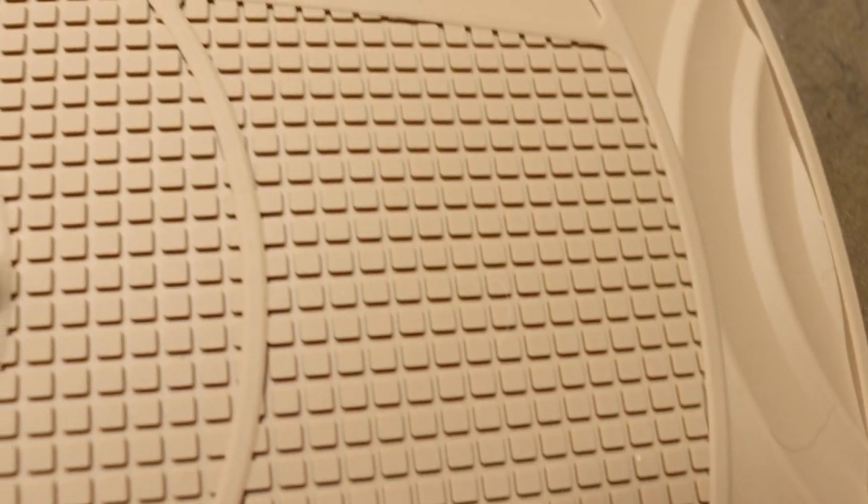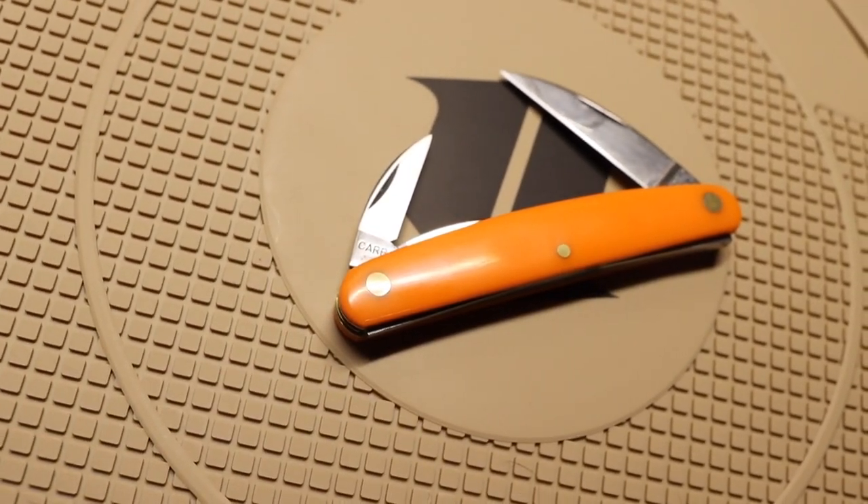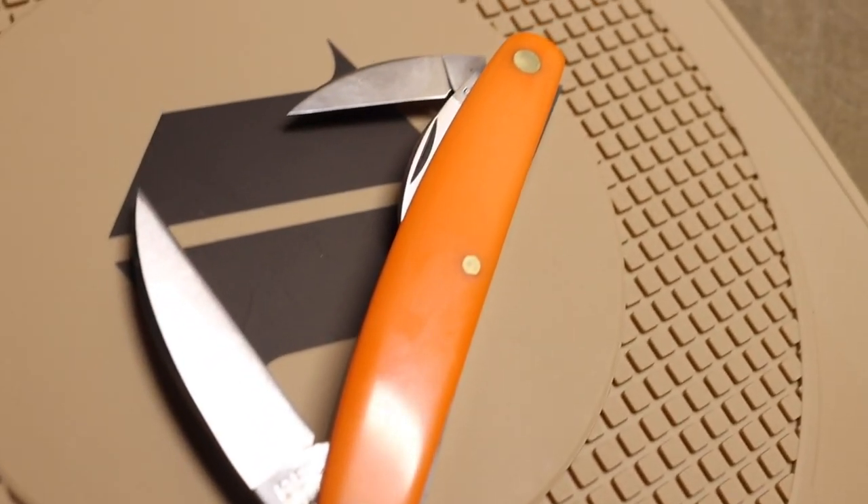The next pick is a pocket knife, and while many tools could fill this role, the one in my collection that makes the most sense for bushcrafting is the GEC — Great Eastern Cutlery — Pocket Carver. The primary reason to have a pocket knife or Swiss Army knife is for carving and light camp tasks. The Pocket Carver is well-proven, has a great track record, and is a dedicated carving knife.